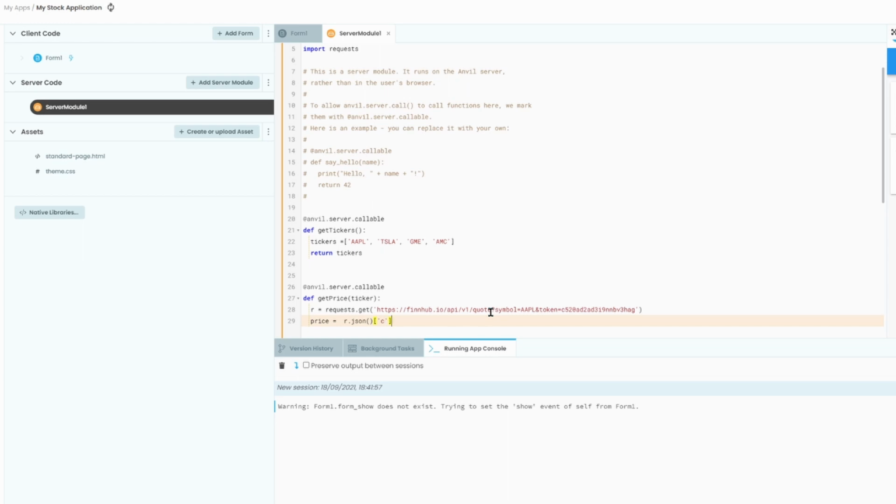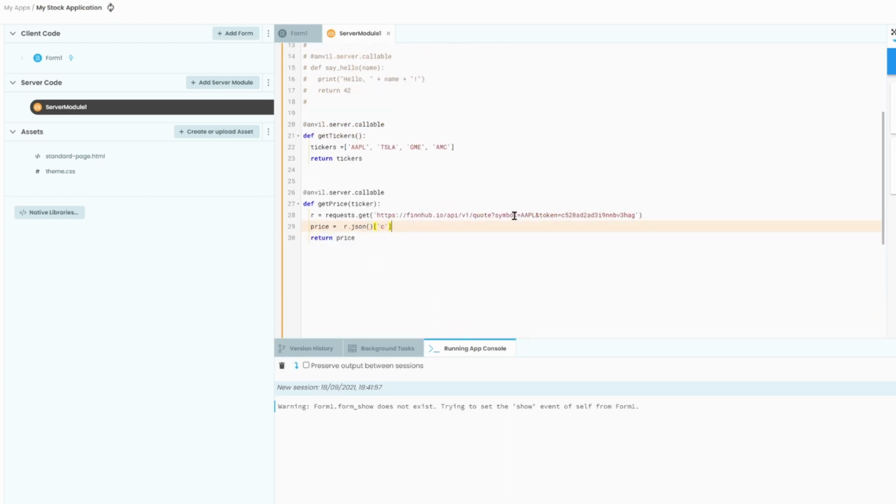and go c. Now, if any of this isn't making any sense, I highly recommend you look into the request module and how it works. It really allows you to work with these APIs, and it's quite simple to use once you've used it a few times. So anyways, let's continue. We have our price. Let's return it now. So we'll go return price.